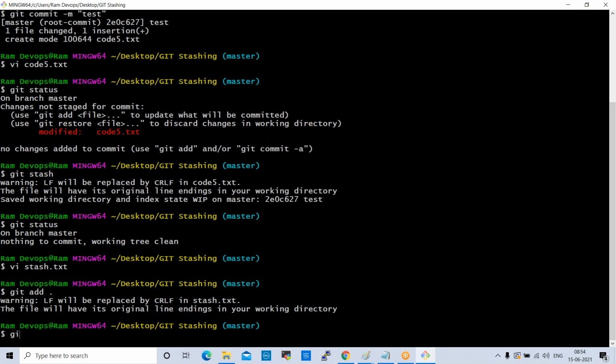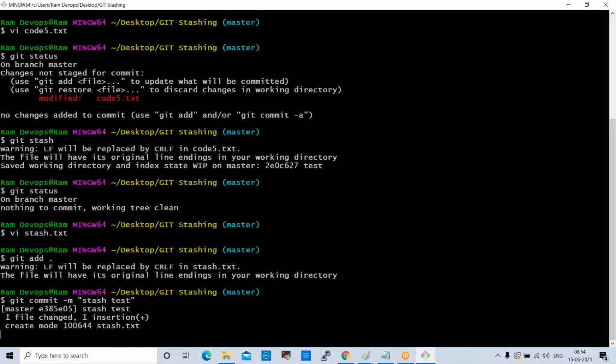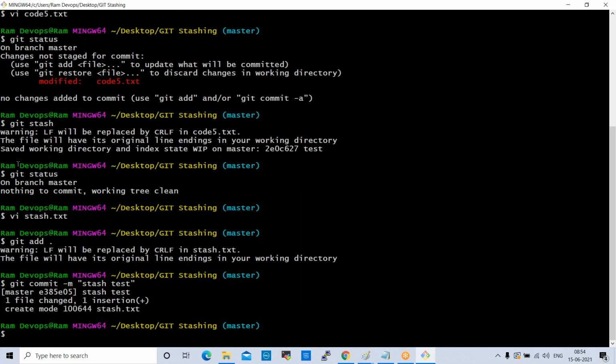Now I am committing: git commit -m with a commit message. I committed this code. So I took the new requirement, completed it, added it into staging, and committed the code. It is done.